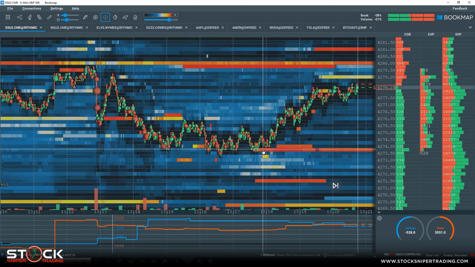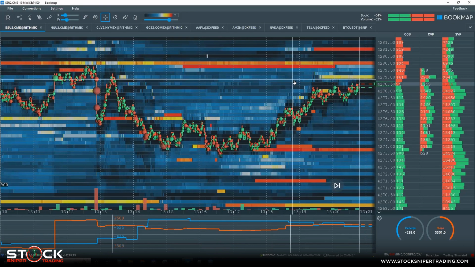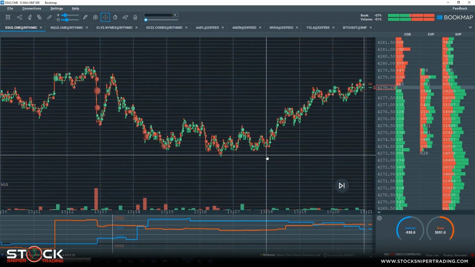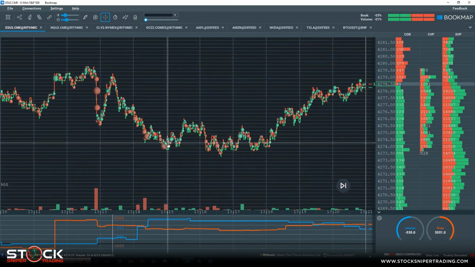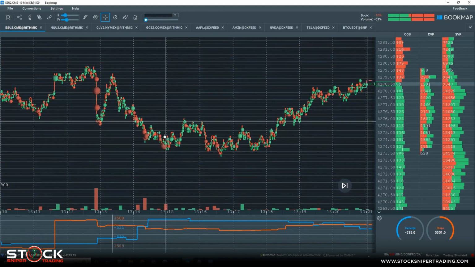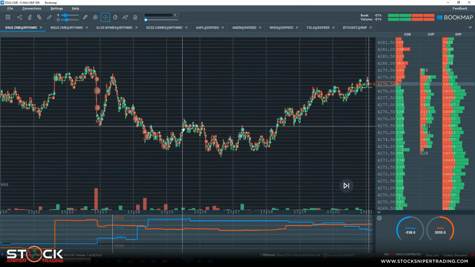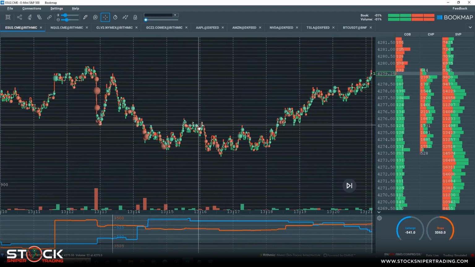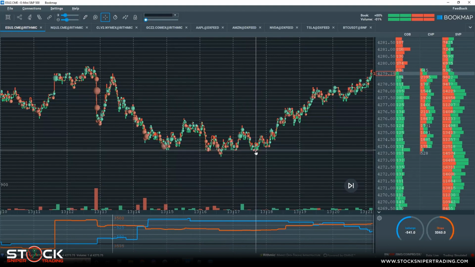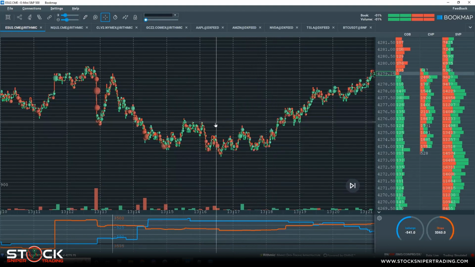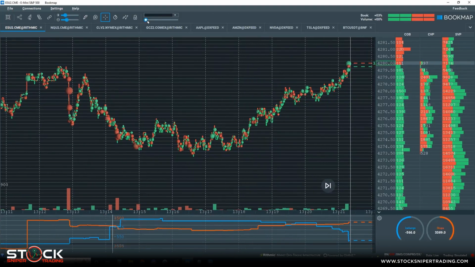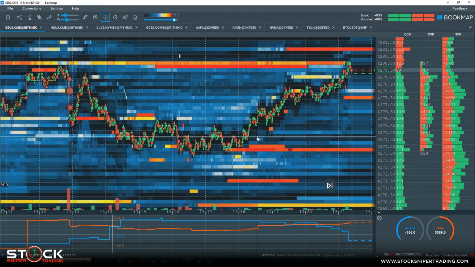Where is their demand? Where is their supply? And it's the context of these three elements. Now, if we just take the heat map off here or dim it, we don't know that here, right? We just don't know. You can read the volume in the structure here, that you can see sellers, some buying, sellers, some buying, but we're still kind of in lower lows and lower highs here. And then no sellers or very little selling, now buyers up here. So you can read it that way, these two elements. But this added layer of context in here really helps.